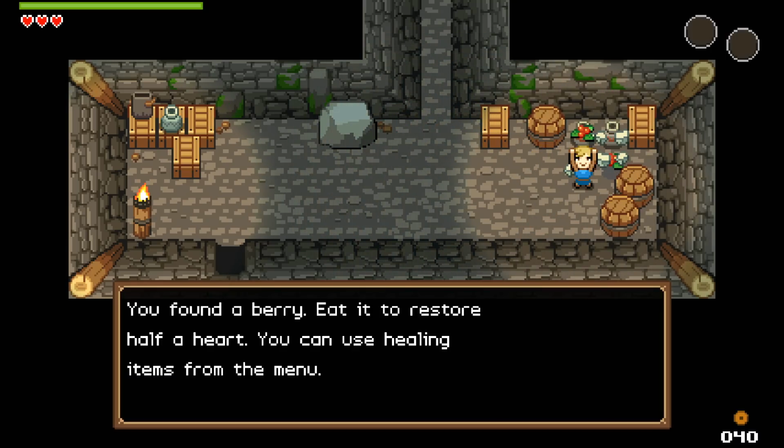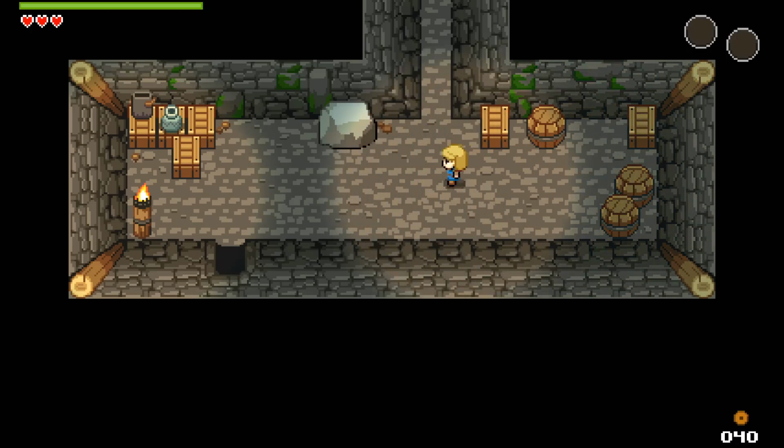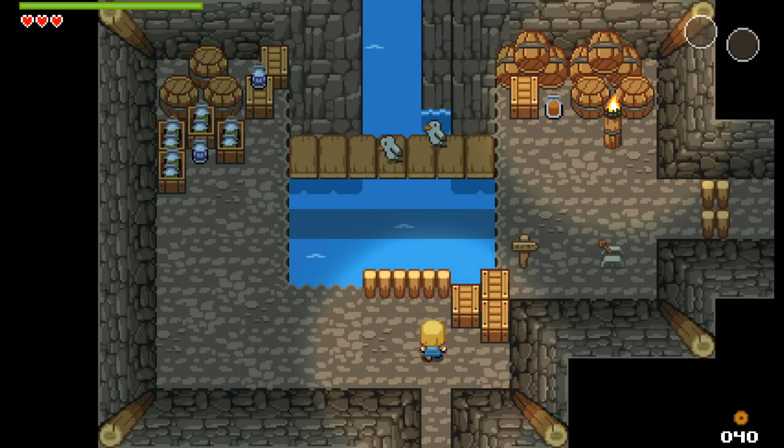We got a berry. We can eat it to restore half a heart. We can use it from the menu. Okay, good to know. Are these all full of berries? Nice, they are. Doesn't look like we can break the bigger stuff, but for the littler stuff, it definitely looks like we can cleave on through.